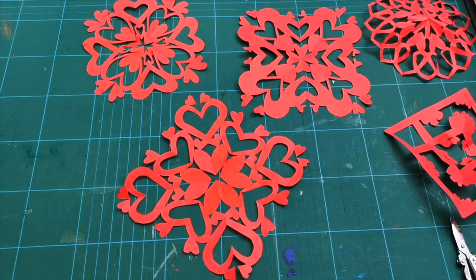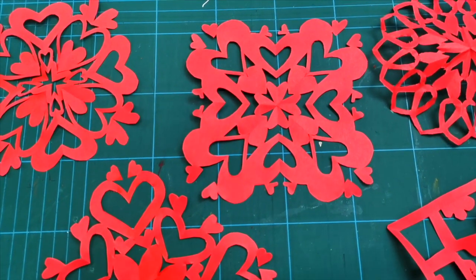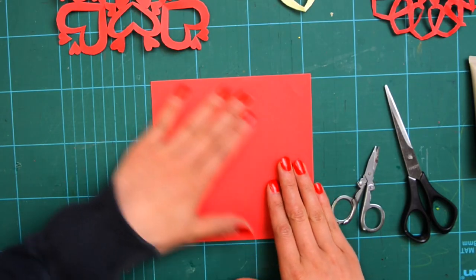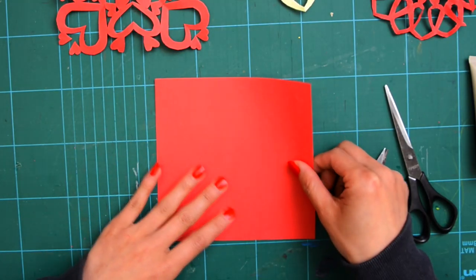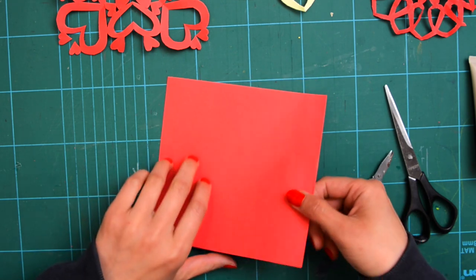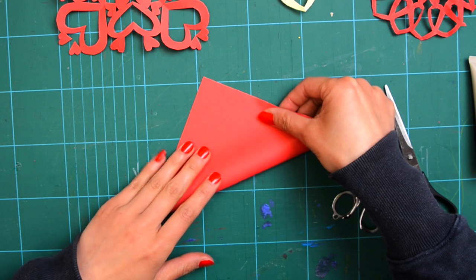Today, I'm going to show you a love heart. You may want to make one for your loved ones. And it is a nice easy one to start with. I'm going to start with just normal square paper, 15 by 15 for this one. And I fold in half by triangle.